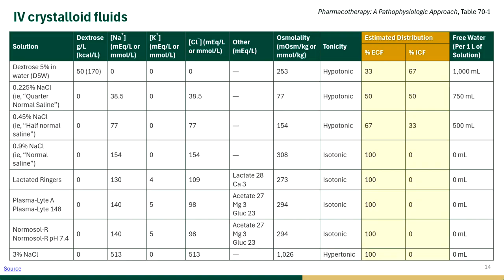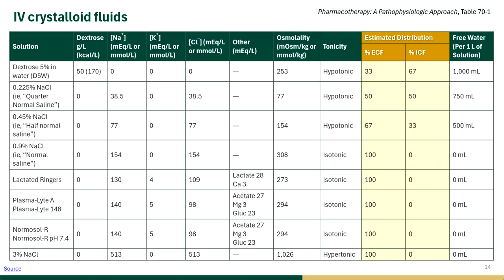Quarter normal saline, you might see similarly to D5W as the base fluid for mixed electrolyte solutions. That's called quarter normal saline, so 0.225% sodium chloride. And this is the milliequivalents or millimoles per liter for each of those. And then if you look at the osmolality, that's what it adds to it. If you were to take D5W and add quarter normal saline, which you probably wouldn't do, because it would be pretty hypertonic at that point. But it is considered on its own hypotonic, so it could also be the base fluid for a larger mixed electrolyte solution.